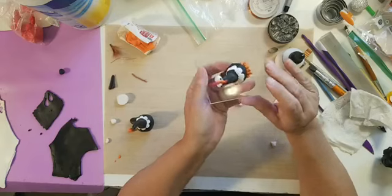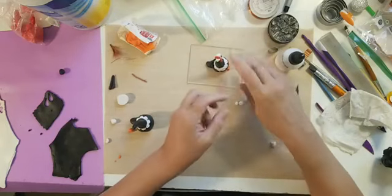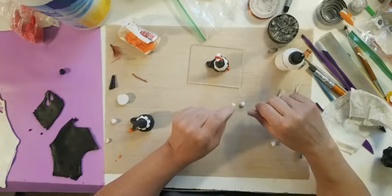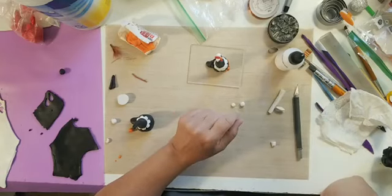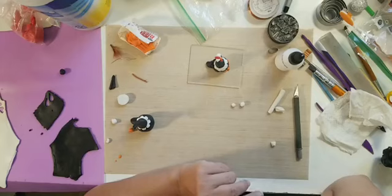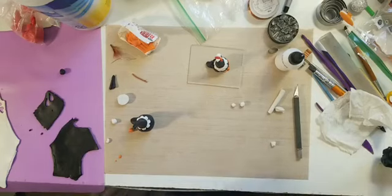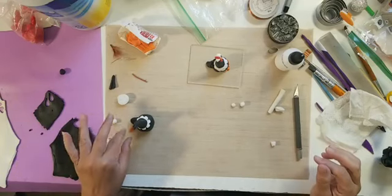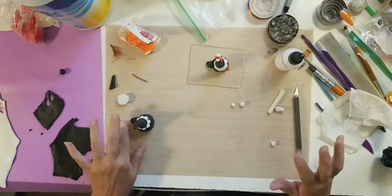It'd be super, super shiny if it were a glass bead. Now you can use, you know those little teeny tiny, I'll call them decorative beads that they use in resin and acrylic stuff. They are little teeny tiny minuscule, like 1 millimeter or less size, little glass beads. And you can buy them in your craft store. I don't have any, but I'm going to get some. And you could use those instead.